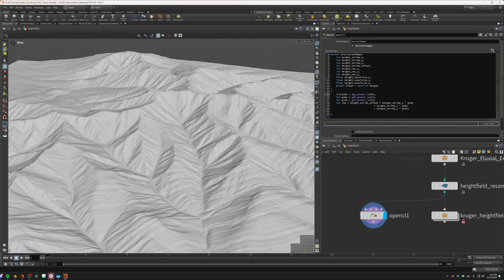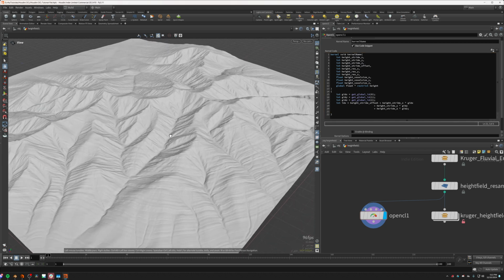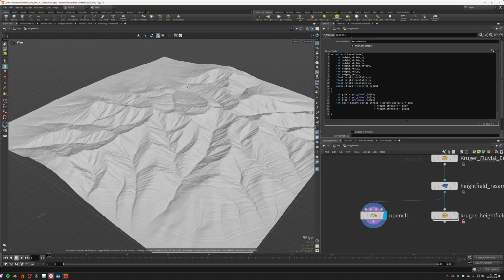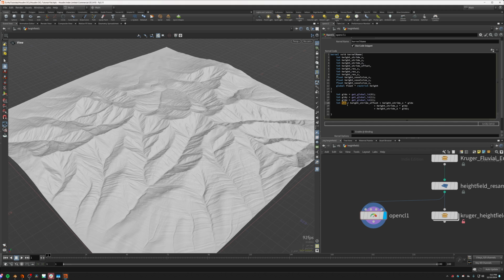So we have these variables gidx, gidy, gidz, and then this idx. These are basically the coordinates of the voxel in local space, right? So this is the x coordinate, y coordinate, z coordinate. In OpenCL, pretty much every data set is an array, and it's a pretty large array if it has to store all the values at every point. So this IDX is the index in that array.